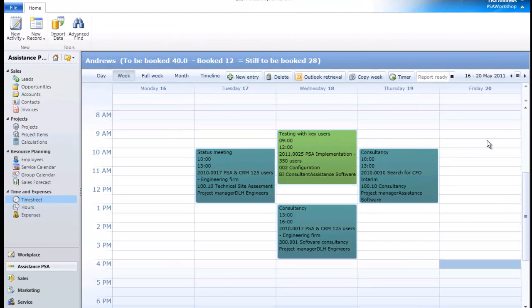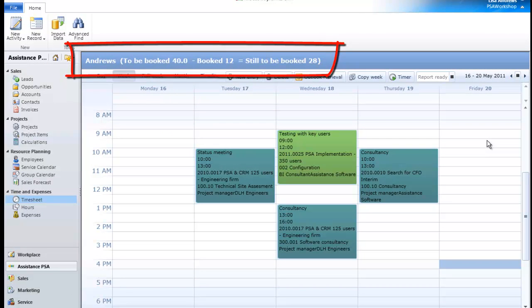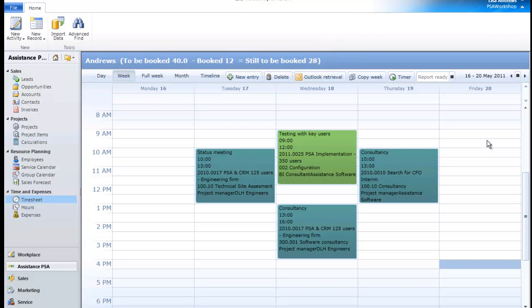The first thing you will notice at the top of your timesheet is the calculation of hours still to be booked for this employee. The number displayed here comes from the employee record, where it is possible to define a specific amount of hours to work per week. From this number, PSA will then deduct the hours booked in the timesheet and establish the remaining hours to be entered in order for this week to be considered completed. Note that this feature will act as an indicator only. Whatever the number of hours entered here, it will not prevent the timesheet from being approved.